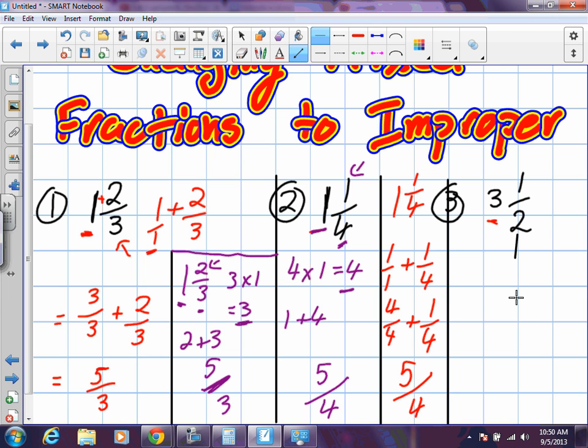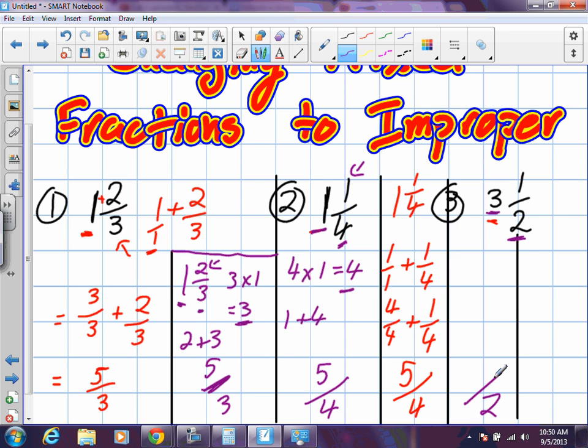If you can do the purple way, it is a bit faster. Okay? So, we multiply the whole number by the denominator, and we know that our final answer will be over 2. So let's always start with that. We know it's going to be over 2 because that's the denominator in the question. We start with these values. 3 times 2 is going to give us what? 6. We take that 6 and we have to add it to the numerator, the number that was on top. So we have 1 plus 6 gives us, so the number on top is the value of 7. We have 7 over 2.